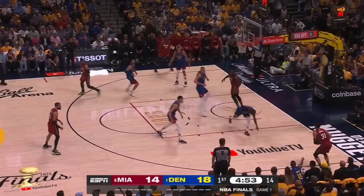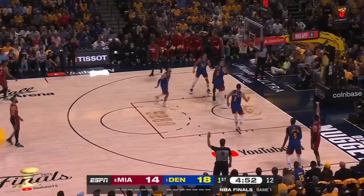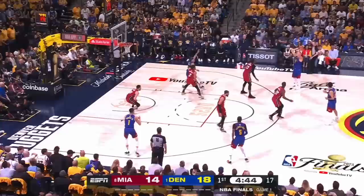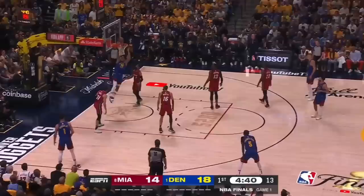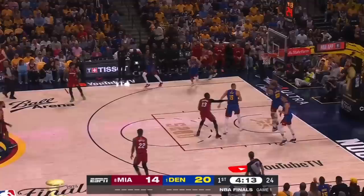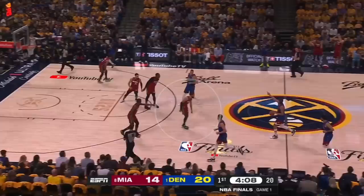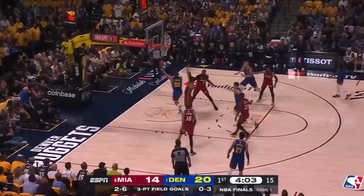This one is not about switching, but effort. Gordon's still on Butler when the shot goes up, then he sprints, but Butler jogs and asks for a switch. And that leaves the diminutive Gabe Vincent to wrestle with the bear. They clear out for him again and this is just way too easy. At this point I'm not sure anyone on the Heat wanted to guard Gordon, because when he brings it down this time, Butler asks someone else to pick him up. Martin says he'll take Murray, Struess comes over but says he doesn't want him, Jimmy. And finally, Gordon just drives it home and Euro-steps in two more.